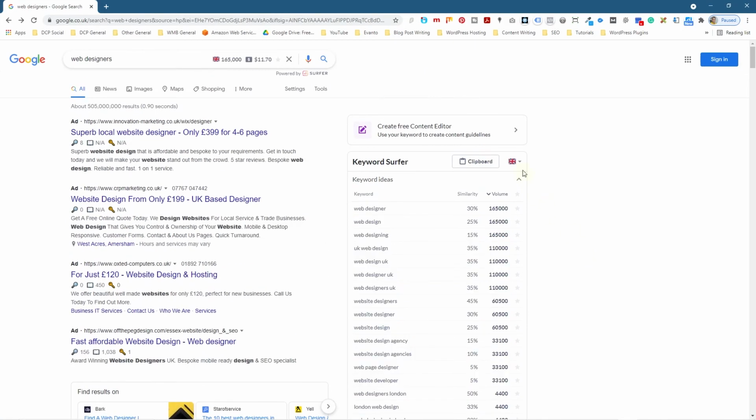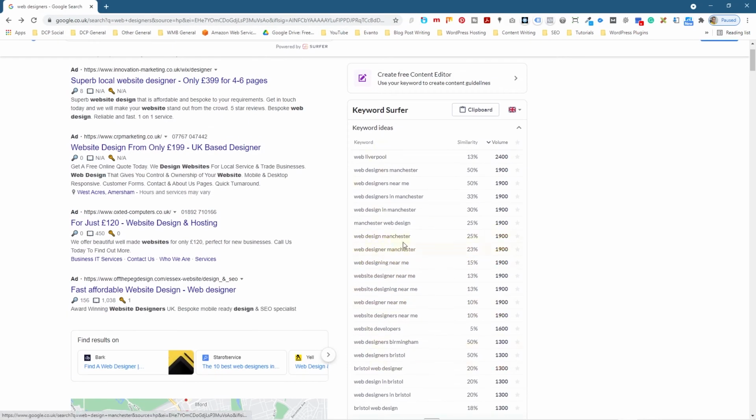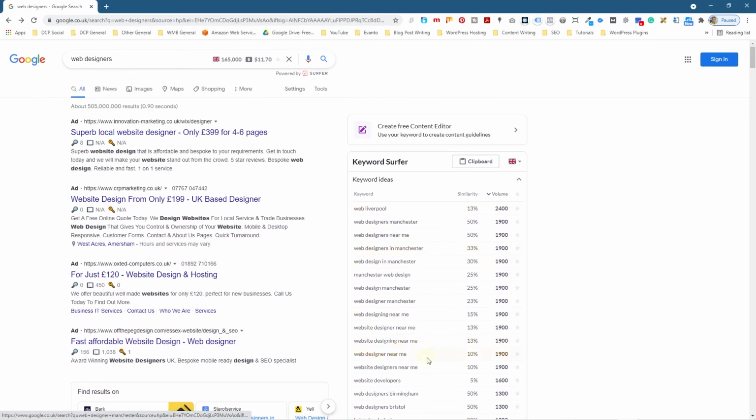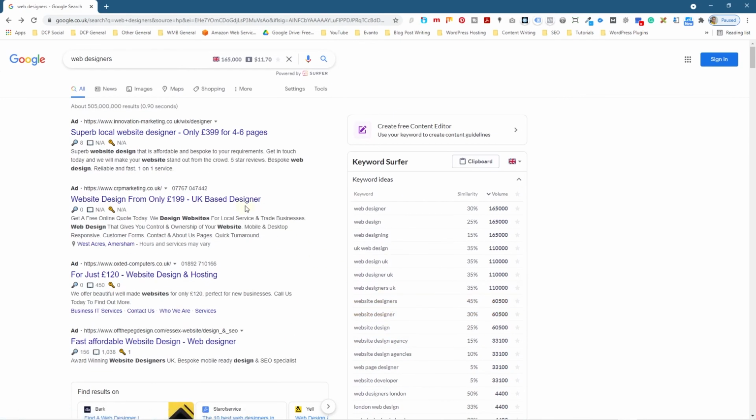But I was pretty sure there was a way to export this data, but it doesn't look like it, maybe they've removed that functionality, possibly. But then you can tab to the side here, you can see more keywords, and then you start to look at other areas like Manchester and other areas that are not exactly London, but things like web designers near me, these are good things to rank high for. Things that are very specific and geolocated, right? So that's what I use Keyword Surfer for. I install that onto my Google Chrome, and then I search for a specific keyword. So I can search for web designers or web designers in London or different permutations of keywords.